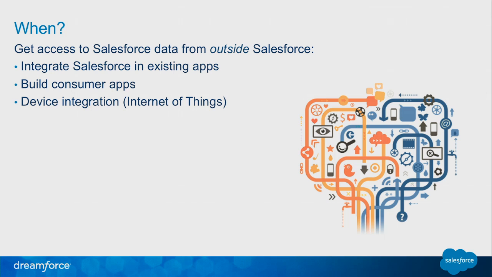Companion or consumer applications are another way of doing it. If you're building a mobile app that is just an app, perhaps using the mobile SDK that Salesforce provides, that's obviously not authenticated within Salesforce. It's a standalone application, so you'll make use of the REST APIs. And this magic Internet of Things, it's the same principle. If you want to talk to Salesforce, use REST. So when you want to connect from something that isn't within Salesforce, that doesn't have Salesforce authentication, all that kind of stuff around it, use REST. The others just won't work. Remote objects and JavaScript remoting just won't work.